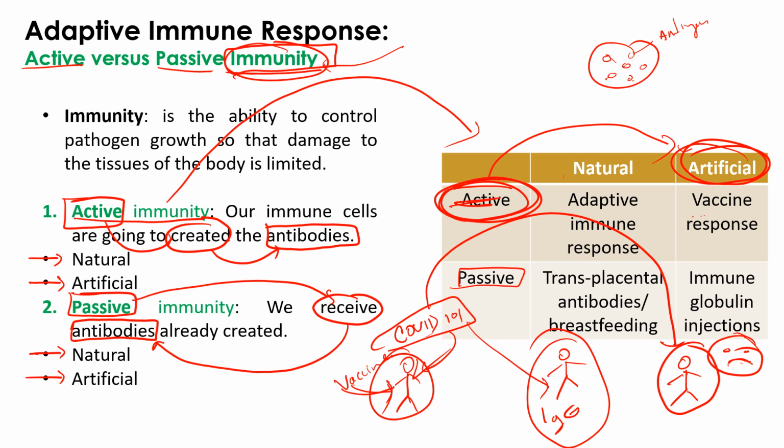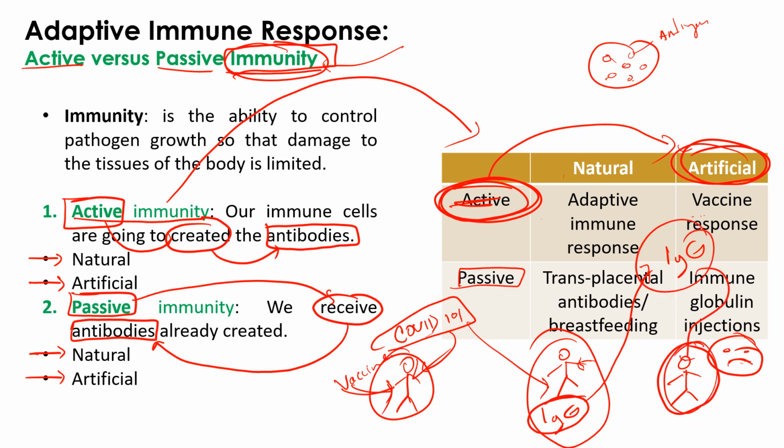What happened with COVID is that persons who got COVID disease, they would take blood samples from those patients to extract IgG from those people. And of course, all of this is in a laboratory. Then these IgG antibodies will be transferred to the person that is currently sick, with the idea that these antibodies will help get rid of the infection, at least faster, right? So that is an example of immunoglobulin injections. That's passive because this person did not make antibodies, and it's artificial because, again, human intervention took place in that example.